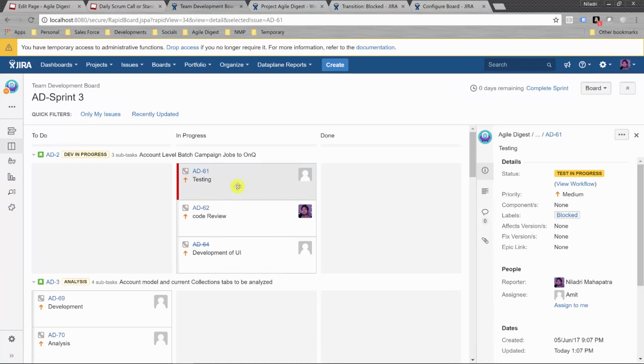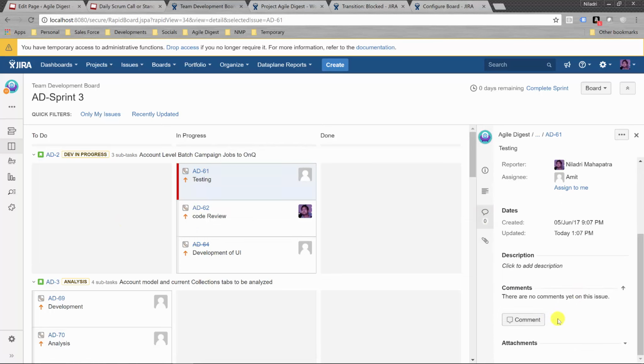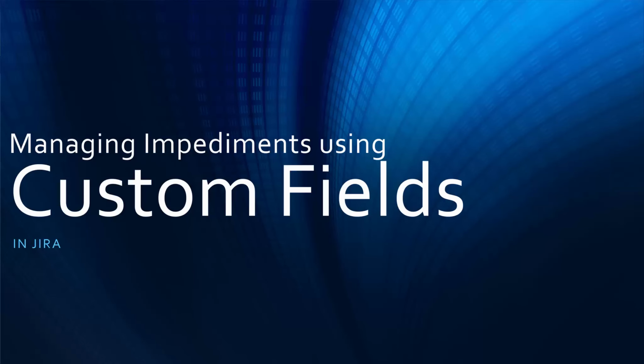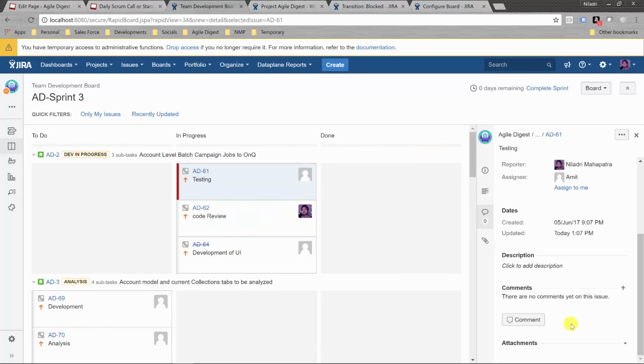And similarly over here, unlike other ALM tools, Jira by default doesn't support a field called blocked, where you can add a blocked reason or a blocked date. But you can practice this: if you are marking a story as blocked, add a comment that this story or task is blocked because of this reason. In that way you can block your story or task, have it visible within your Scrum board, and manage it that way.